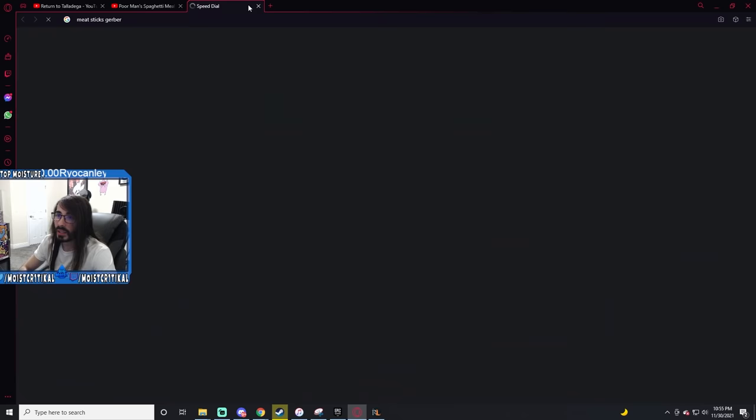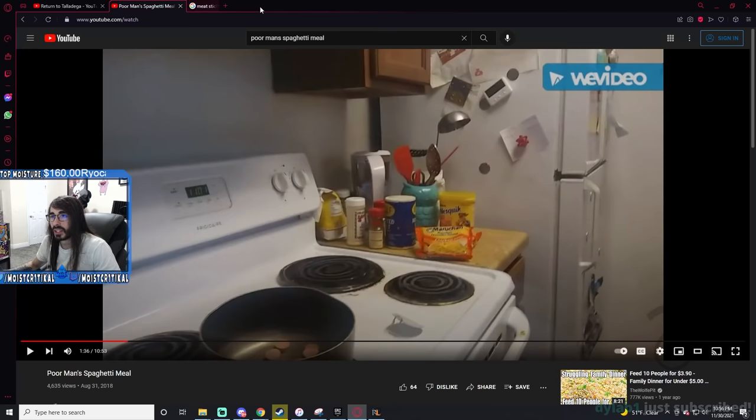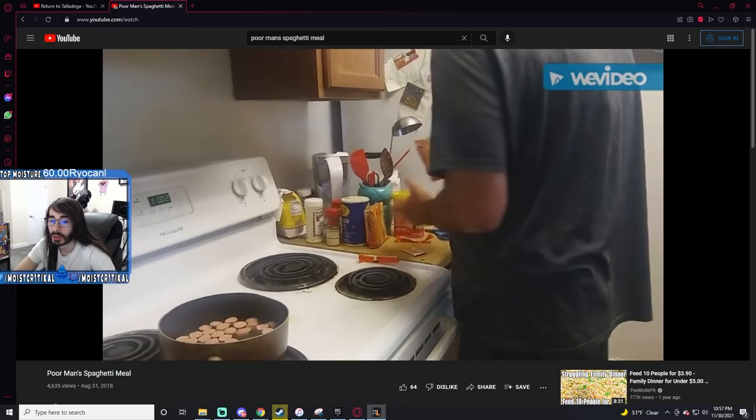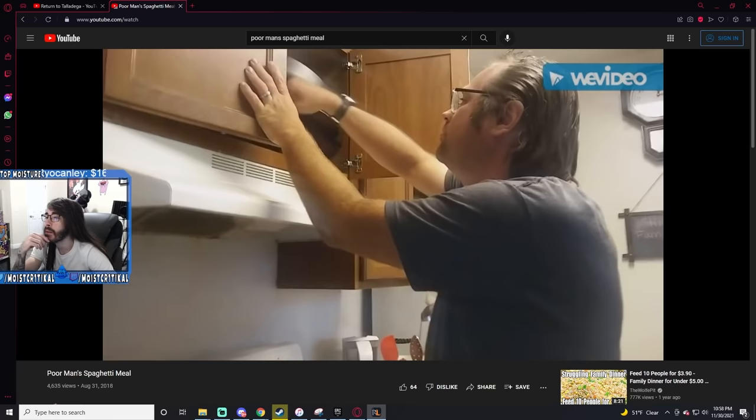Has anyone in chat ever had these little sticks — little Gerber's meat sticks? I ate this shit till I was like 12 years old, it slapped. It was like an improved formula of the vienna sausage. Vienna sausages are basically just these. I had these again for the baby food tier list — they're still so good, I could kill 20 of those jars. There's two packs of chicken ramen here. Yeah, there's a second person filming — it's the health inspector, I guess. This is an interesting recipe, that's for sure.